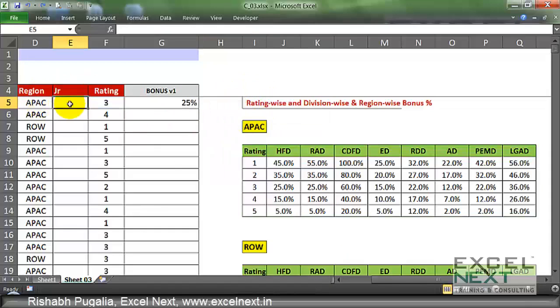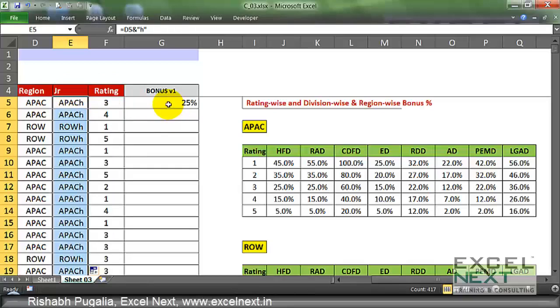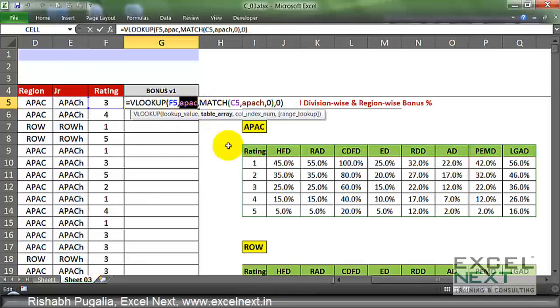Now see this. First, I'm going to create a dummy column which contains APAC followed by a suffix called H. I double click at the bottom right of the cell to replicate that. Next, in place of APAC, let me put a formula called INDIRECT, immediately closing the bracket. What does INDIRECT do? It's going to redirect me to the appropriate range. So INDIRECT, please refer to this cell, APAC.